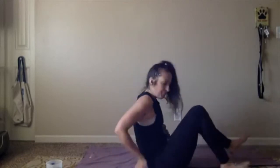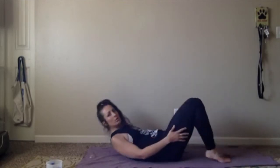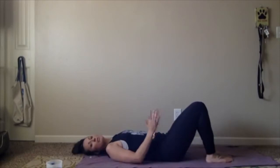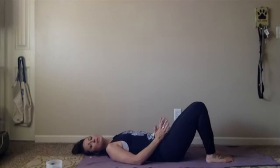We will begin. So I'm going to start lying on our back today for class. Lying on your back, I'm going to come on down. Let's start with the knees bent, feet grounded. Once you make your way onto the floor, you want to align the knees and feet with your hip bones and front body. That's a narrow stance. It's only about two fist distances away.